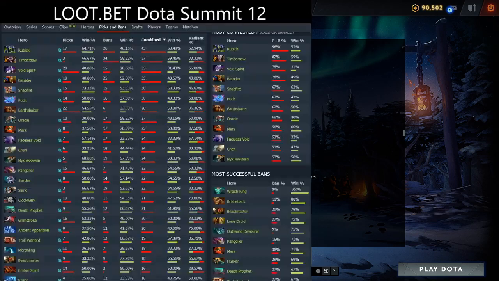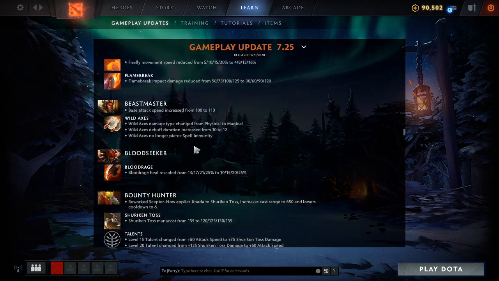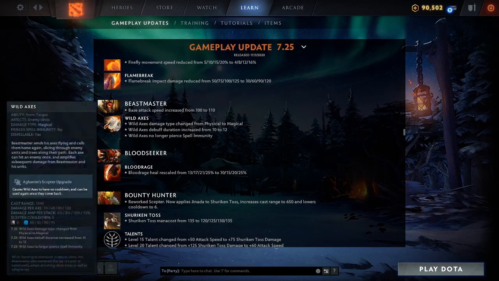Beastmaster, again, he was, I believe, one of them? No, he was not. Okay, well, Beastmaster, he was buffed. Attack speed increased. Damage changed to magical on Wild Axes, and they don't pierce spell immunity. I didn't even know they did physical. Now that kind of makes a bit more sense.